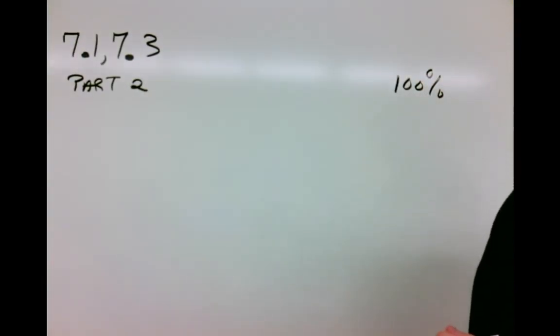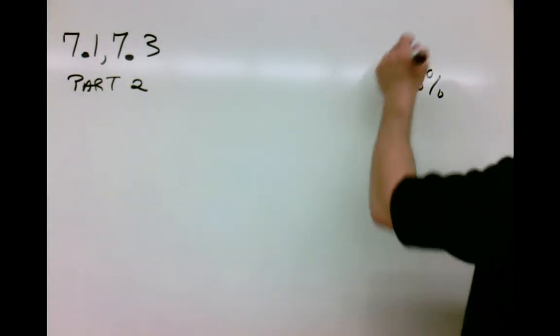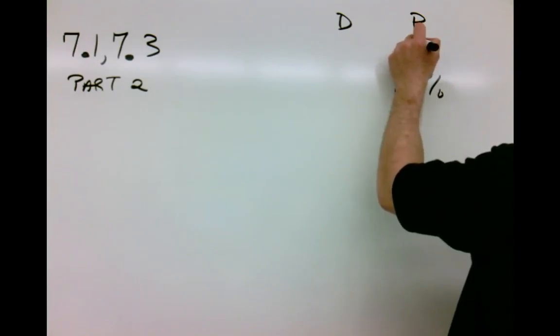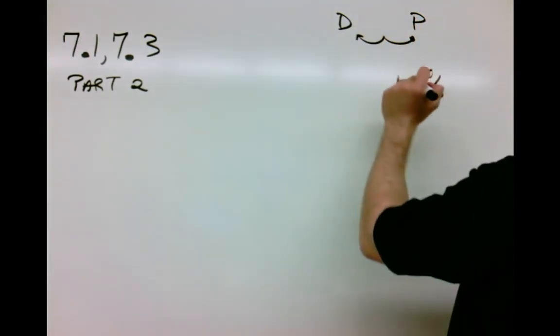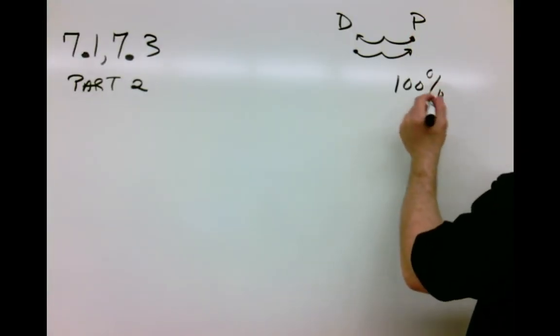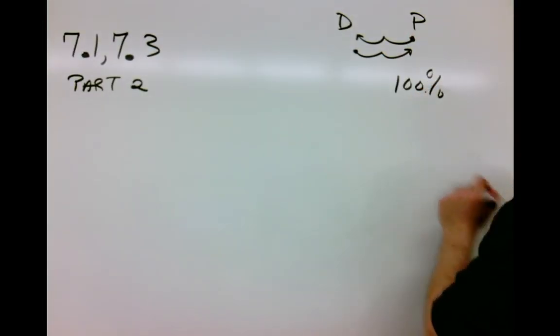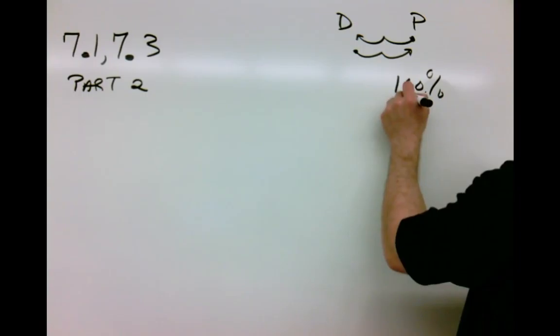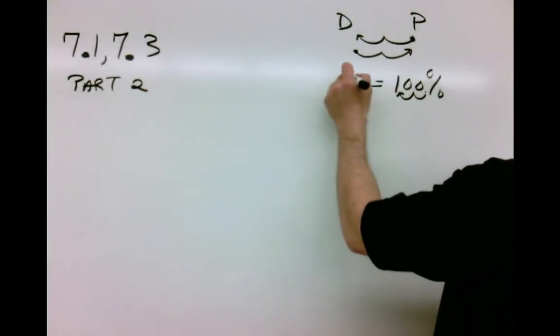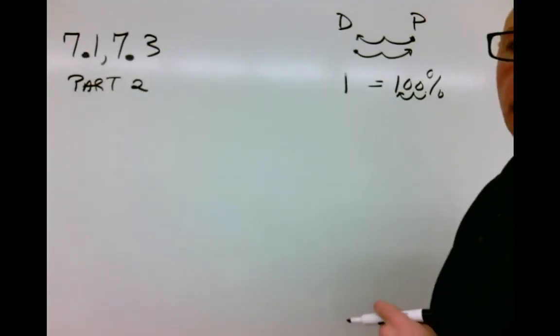So if I have 100%, if I want to go from percent to decimal, I would just move the decimal point 2 spaces to the left. And again, if I wanted to go from decimal to percent, I move it 2 spaces to the right. So percent, my decimal is right there right now. If I want to move it 2 places to the left, I'm going to get 1 as my decimal. So this is going to equal 1 as a decimal.